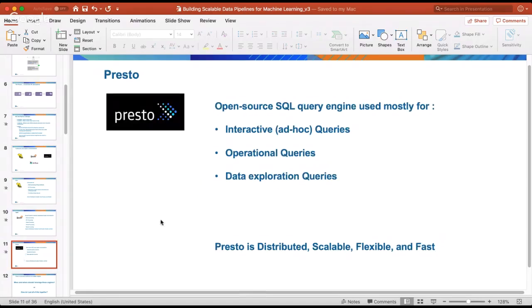The other open source engine, Presto, is known for its very quick response time and is very suitable for interactive operational queries. It can federate queries. Basically, what that means is that it doesn't require all the data to be located in a centralized location. It can query where data lives. It's a great engine for data exploration and data delivery processes.